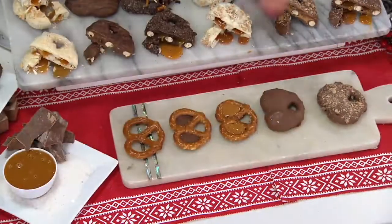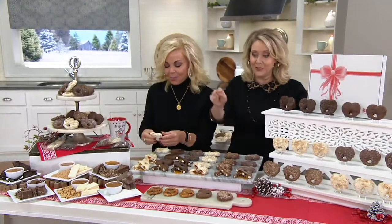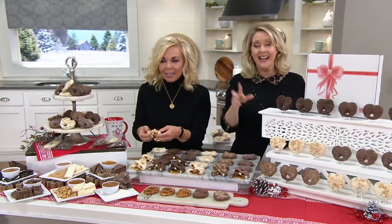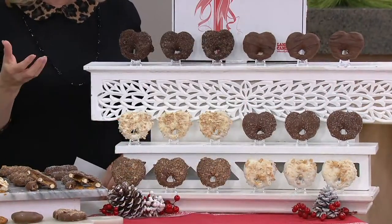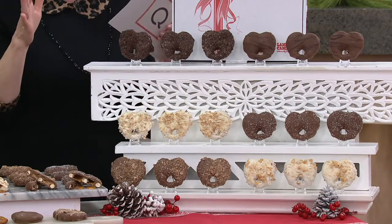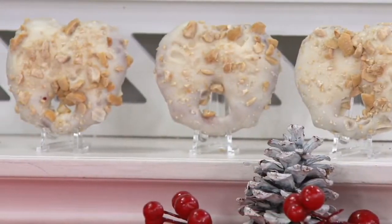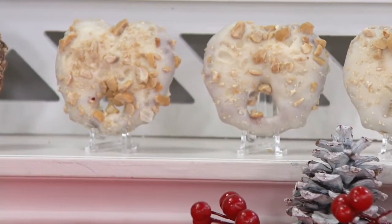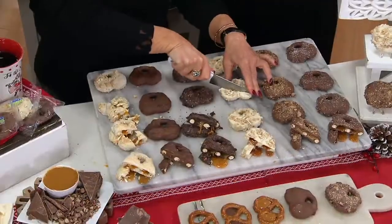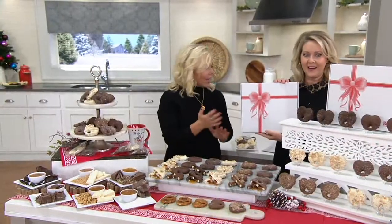You can get all the chocolate-covered pretzels you want out there and they won't hold a candle to these, because here's the other thing — it's the quality in the chocolate. Landy's Candies is actually a chocolate supplier to some of literally the high-end grocery stores, the high-end celebrity chefs, and the high-end hotels. And when you're paying $2.22 each, these are great gift ideas. If you want to send the box — let me show you the box for a moment — because it's already got a bow on it.